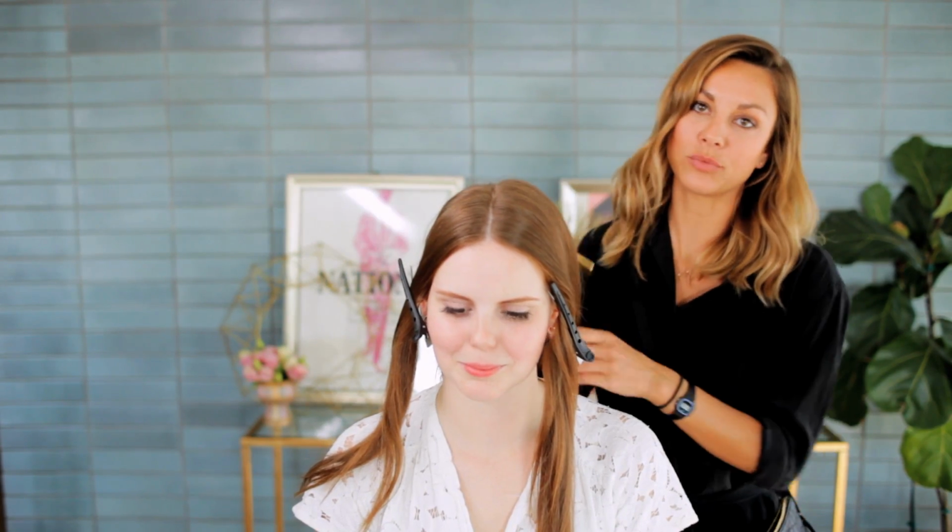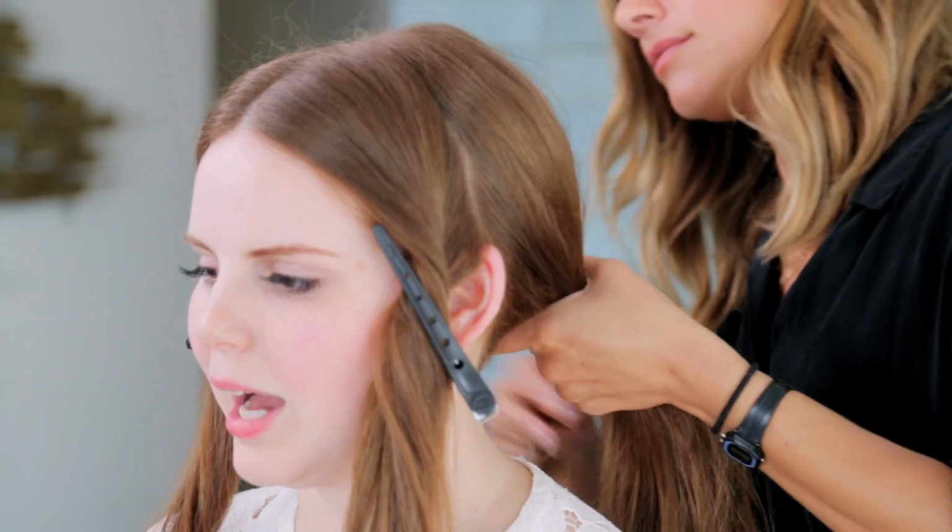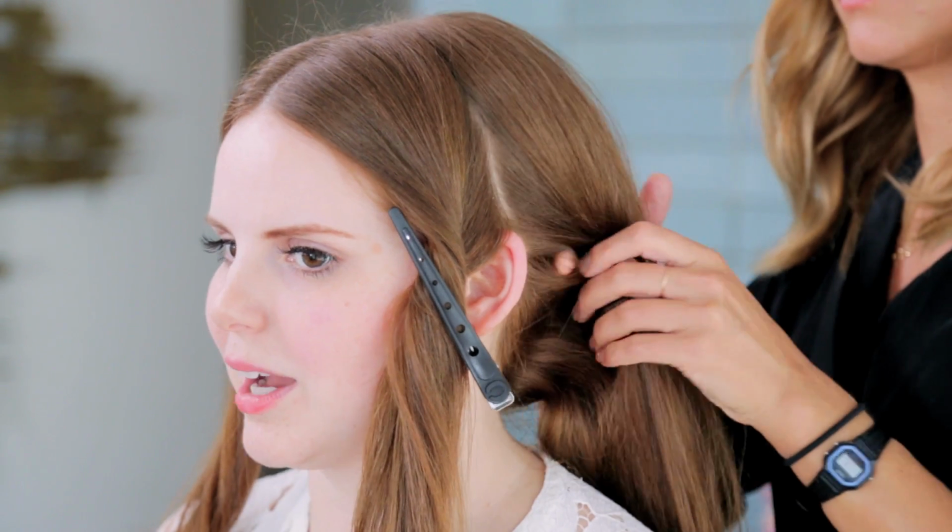Yeah, because when your hair is still hot, it's really malleable, and when it cools down, it sets in whatever position it's in. Like so. Okay, so then when we get to the back section, we're going to do three big sections and then break those up into separate sections. And right now I have a 1.5 inch iron that's getting hot, so that when we're ready to curl, we can get on that.